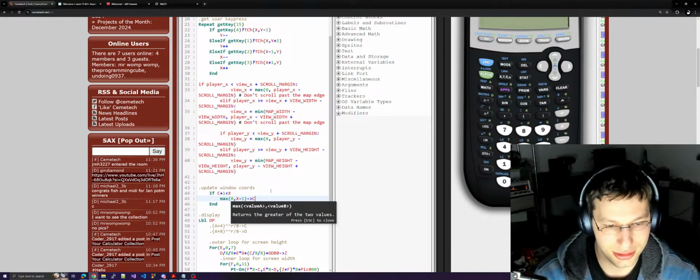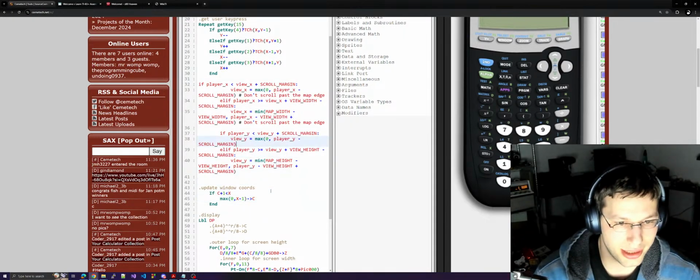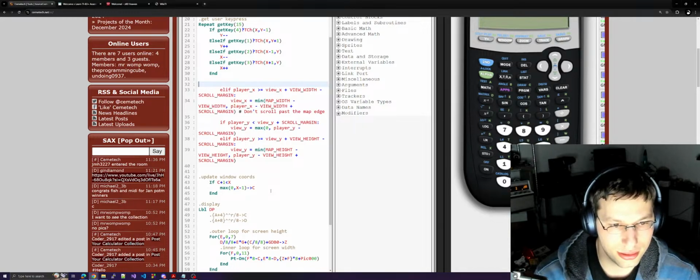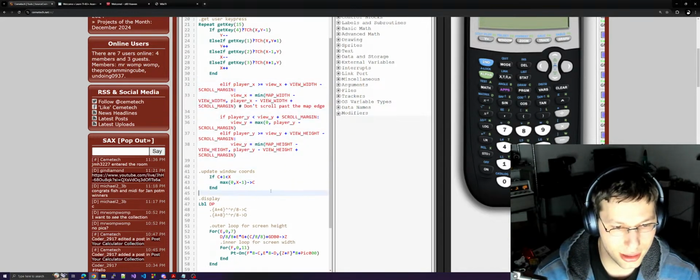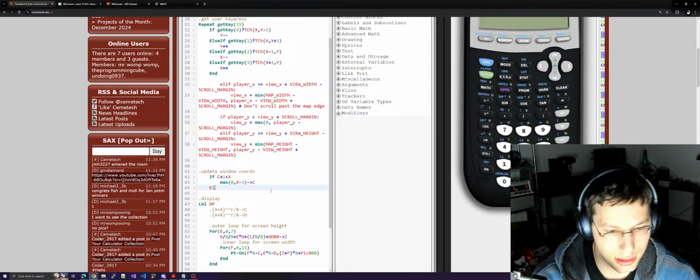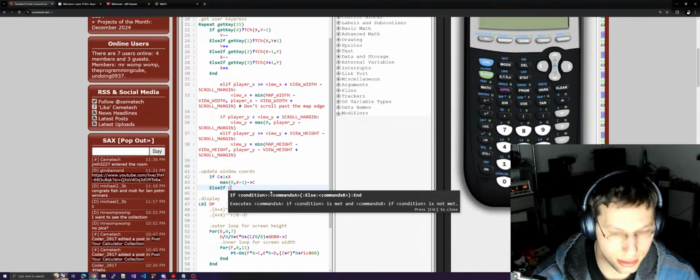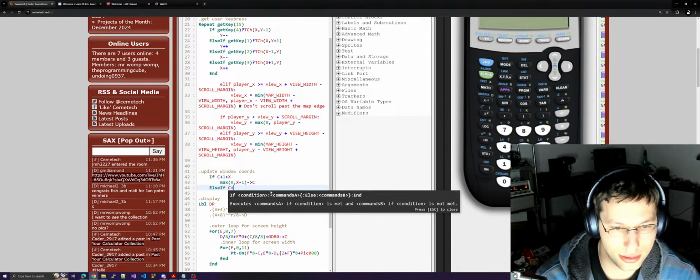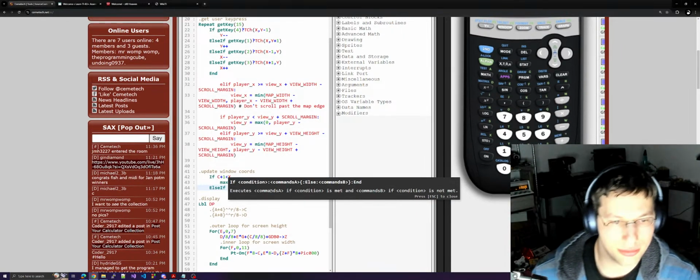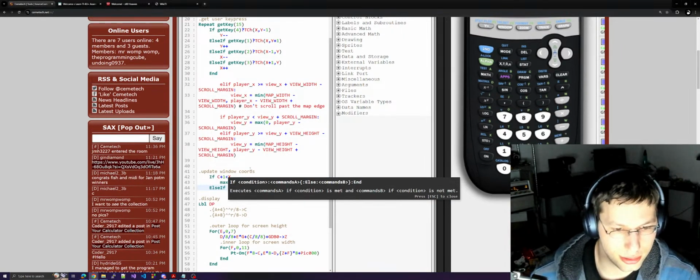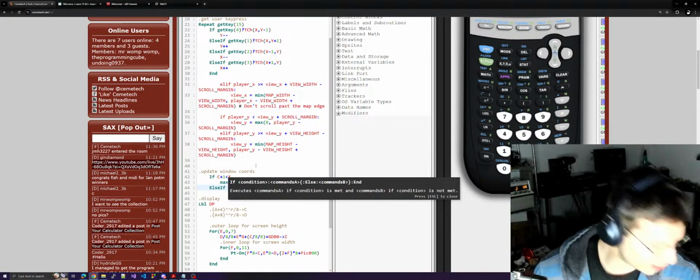Okay, so then, don't scroll past the map edge. Okay. Else if C plus view width minus scroll margin, and view width I think is 12.